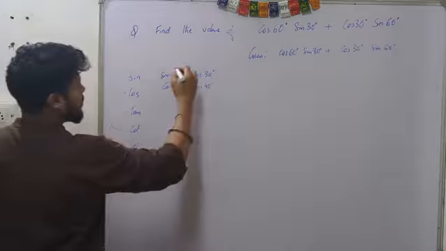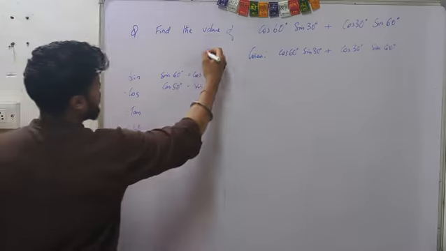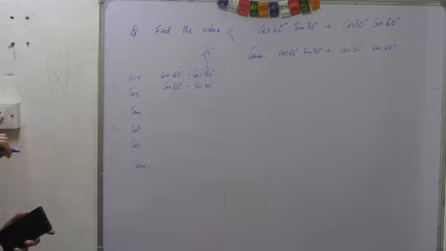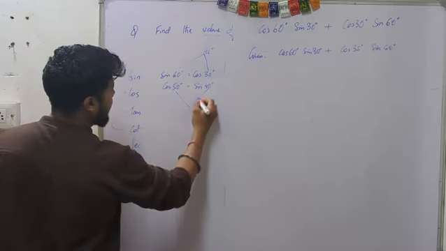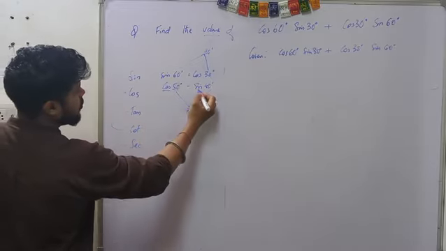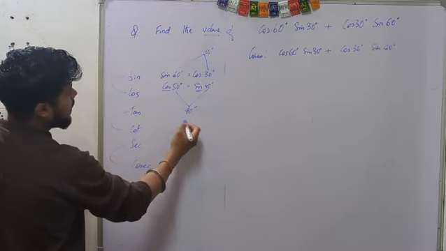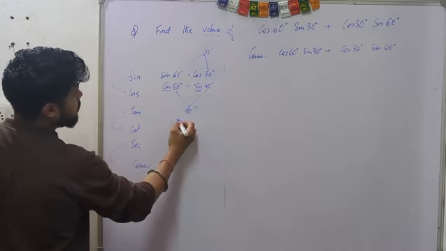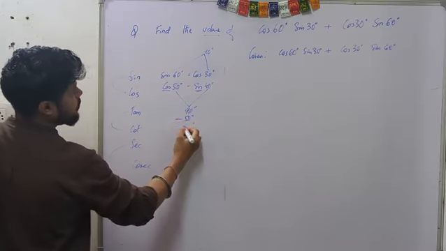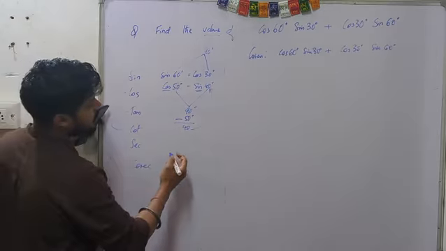How would you remember the complementaries? These two angles after addition should always give you 90 degree. I hope you understood the concept. 50 degree and 40 degree together make 90 degree. Hence, in place of cos you can write sine, but don't write 50 degree. You have to find the value by subtracting, out of 90, whatever the degree value given to you. So you take 40. I'm showing you how to convert the complementary values.